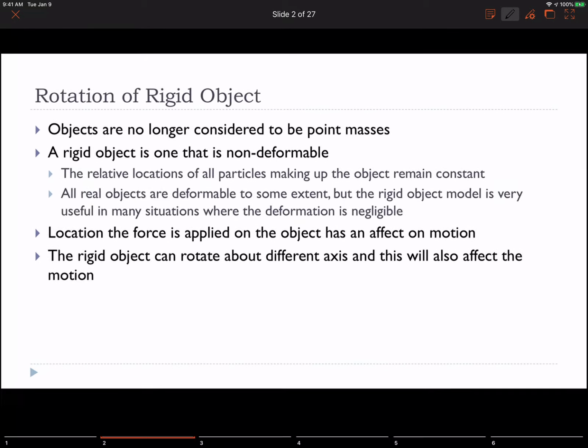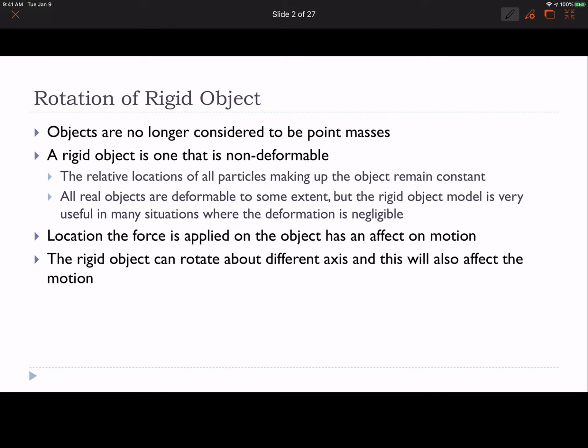So the first thing that we have to think about is that the rigid object is non-deformable, so it's always going to stay the same shape, and the points that make up the particle always remain in a fixed position on that particular object. So you could imagine that if you had a solid sphere that was made of something, there's little tiny particles that make up that sphere, and they always stay fixed where they are on the actual object itself.